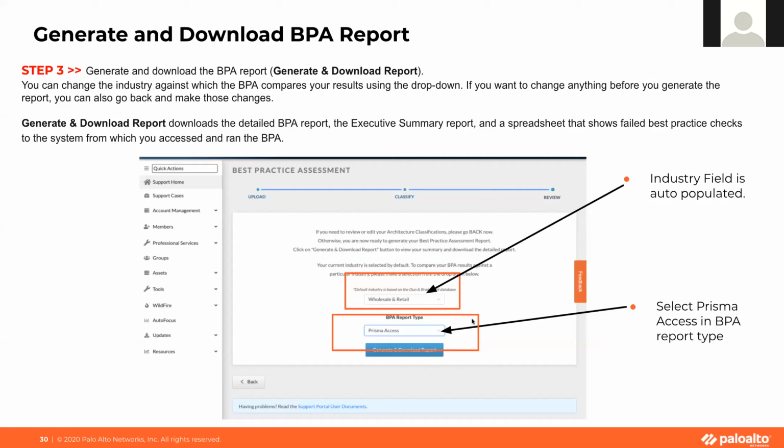As I mentioned earlier, you may have on-prem firewalls which you'll be managing through your single Panorama as well as Prisma Access through that same Panorama as well. So by selecting the Prisma Access only, it will only generate the Prisma Access specific report. It will consider all your device groups and templates which are specifically associated with the Prisma Access. So if you are not selecting here Prisma Access, your report will not be Prisma Access focused or Prisma Access specific. Please make sure you're selecting here Prisma Access.